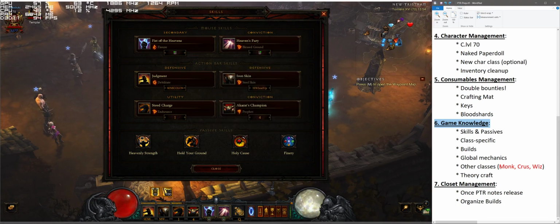You'll notice that in the red, I have the Monk, Crusader, and Wizard highlighted. I did this because there's a good chance that monks, crusaders, and wizards will receive significant changes. First of all, wizards are in a really bad spot, so I'm sure Blizzard is aware of that. And going by the trend of how they release the new sets for each class, monk and Crusader started off. So in light of that, monks and crusaders are likely to receive changes. But of course, this is all speculation. And theory crafting is always easier if you're knowledgeable, right? If you don't really know much about the game, it's going to be hard to theory craft.